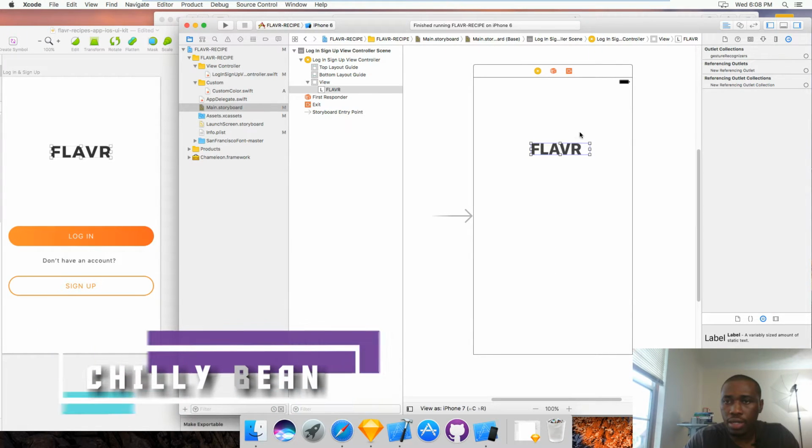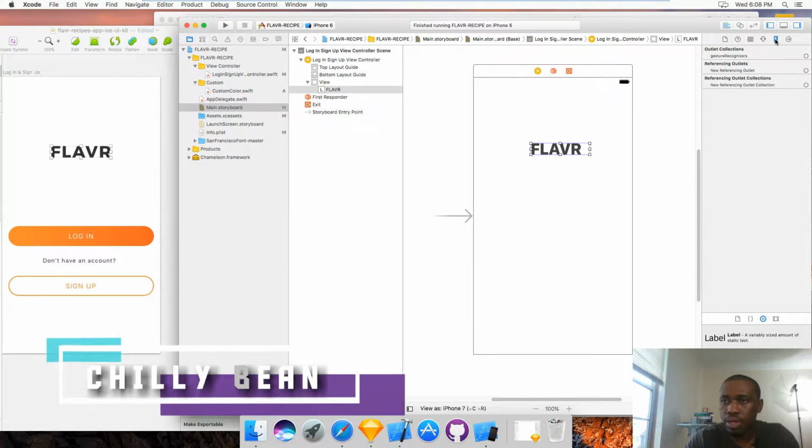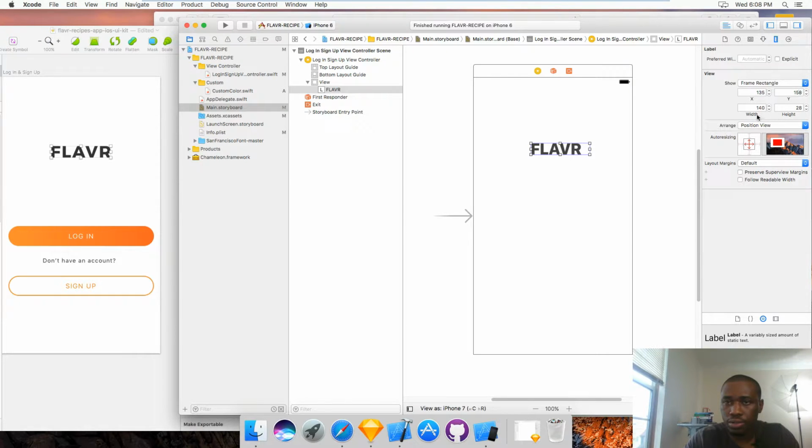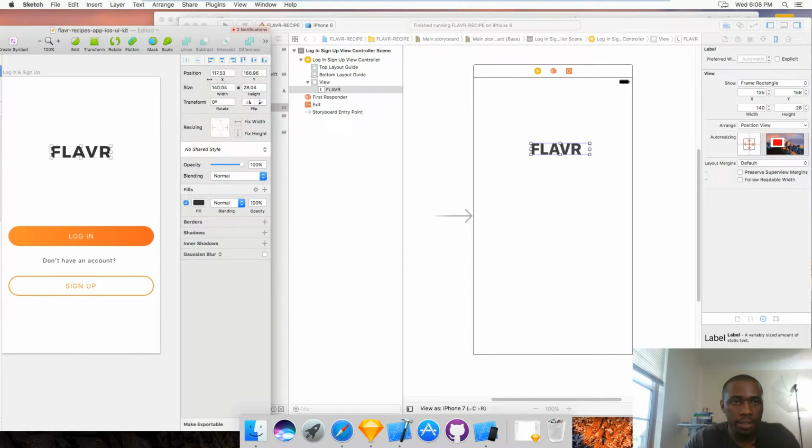This label right here, if you go to the size inspector, you will see the properties right there, right? So what I'm going to do is select this label right here, and I'm going to copy the X and Y and the width and the height. So for the X is 117, the Y is 166.